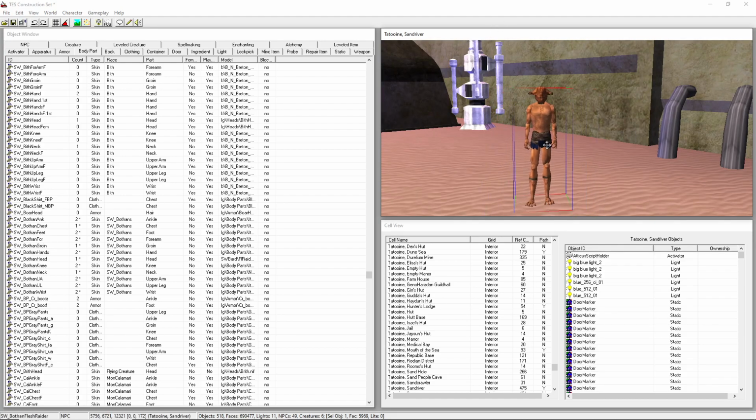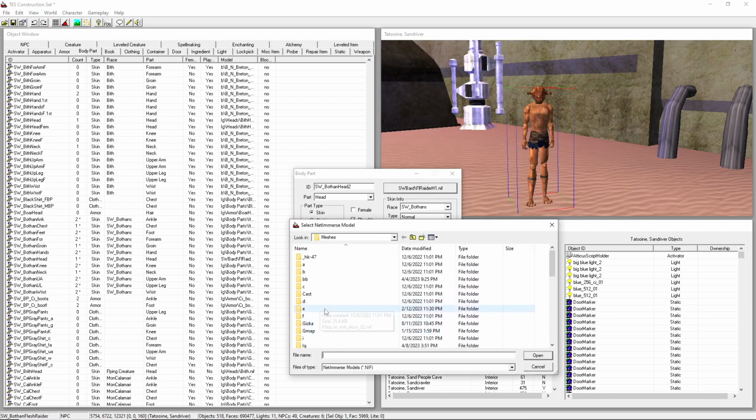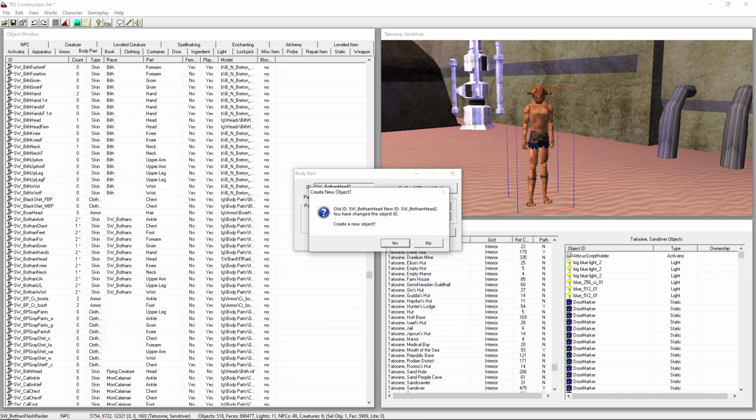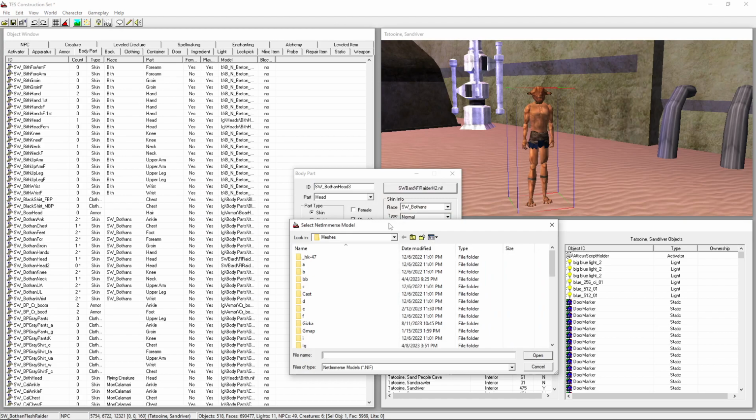Now when you create a Flesh Raider, you're going to have this guy with the new head and everything. We can actually come in here and we have several heads for this guy, as a matter of fact. So let's go ahead and look at that. Let's add in our other heads. Now these guys don't have any hairs, so I can't show you the hairs, but it's the exact same process.